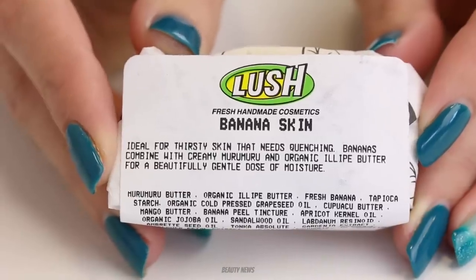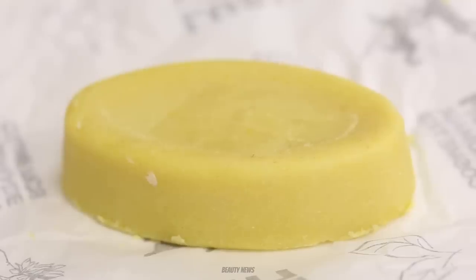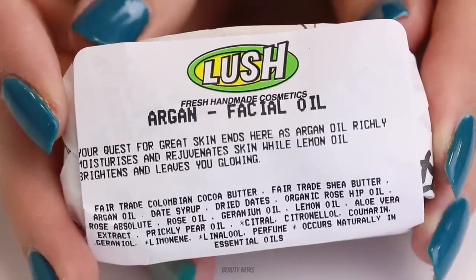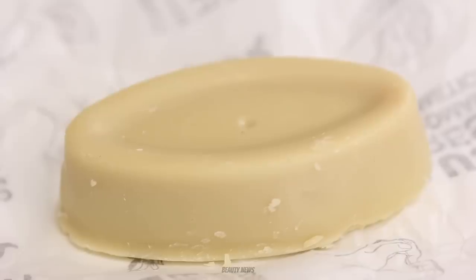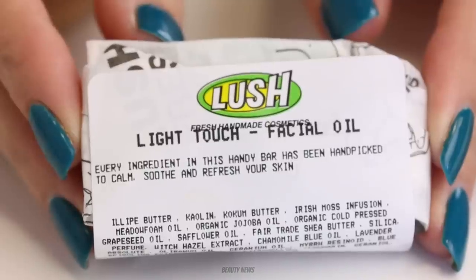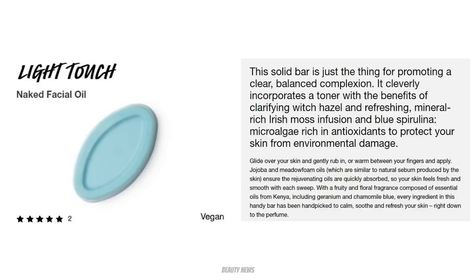Banana Skin is for thirsty skin. It contains bananas, creamy muru muru, and organic illipe butter to help moisturize the skin. Then we have the Argan Facial Oil. So this uses argan oil to help moisturize and rejuvenate the skin, and lemon oil helps to brighten and leave you glowing. The Light Touch Facial Oil is to help calm, soothe, and refresh the skin.